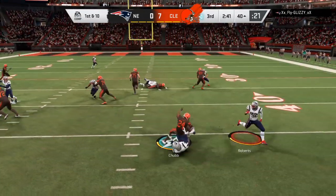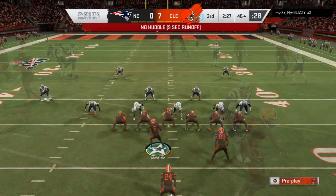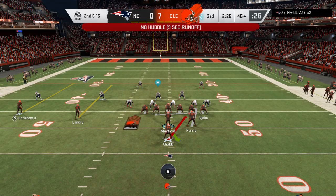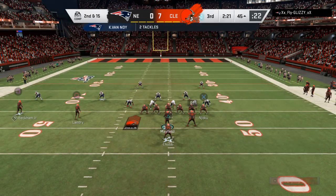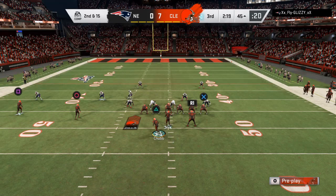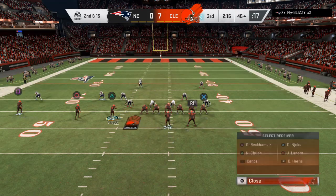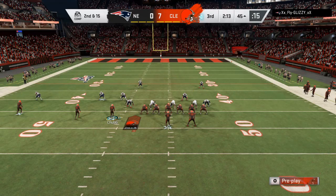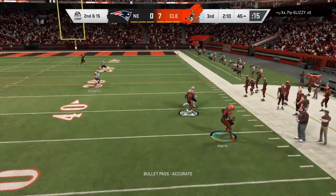Mayfield hands it off to Chubb, and he'll lose yardage on the play back at the 45-yard line. It's a loss of 5 there, bringing up 2nd. So statistically, both of these offenses are having a rough time getting a running game going. But, boy, what a nice play there defensively, tackling him behind the line. But you're right, you look at the numbers, neither side looks on track in the ground game.